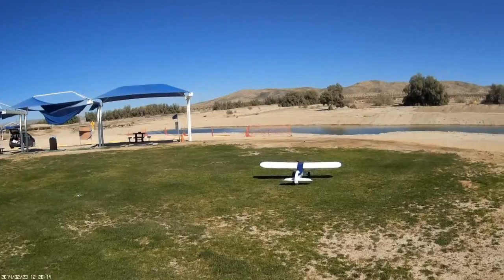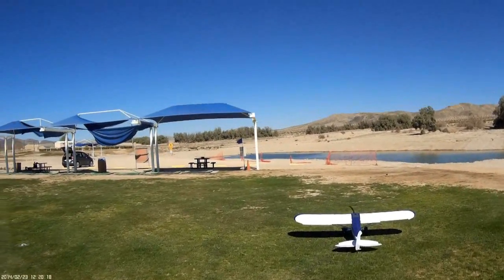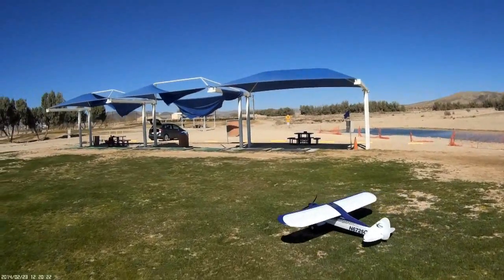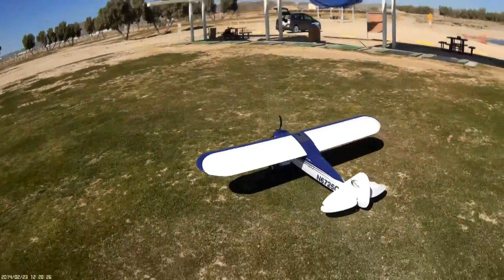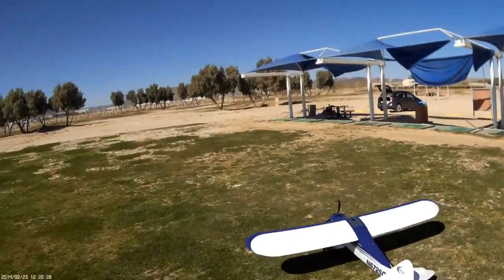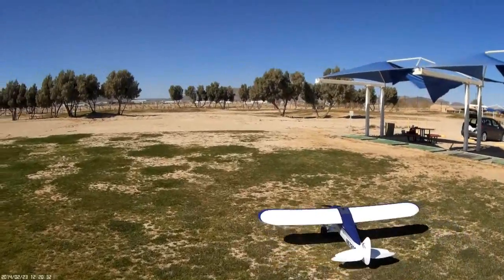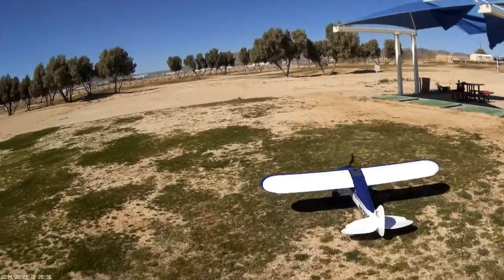All right, remember, what are we gonna do? We're gonna aileron into the wind, right? Aileron into the wind. Now that the wind's basically at our back, we can let her out. But you always want to keep that tail planted. See that elevator? When you're flying a tail dragger, just get used to keeping that tail planted, like so. And you're good to go.